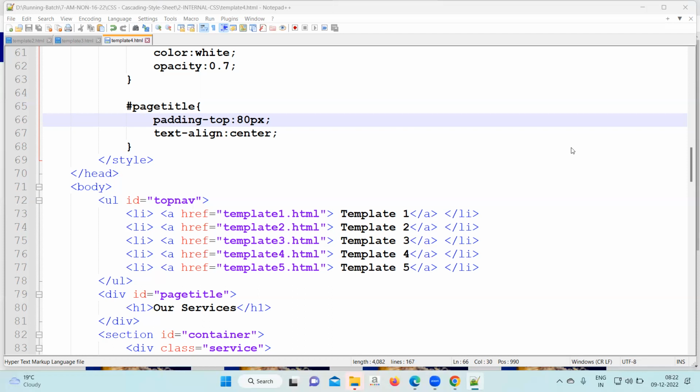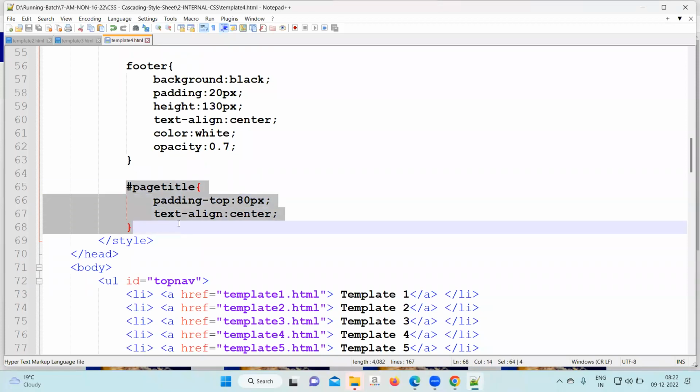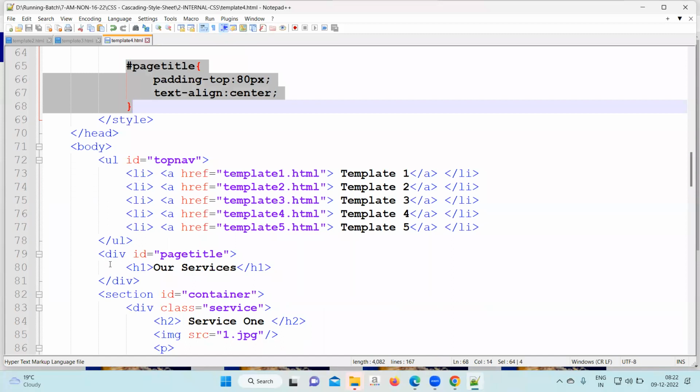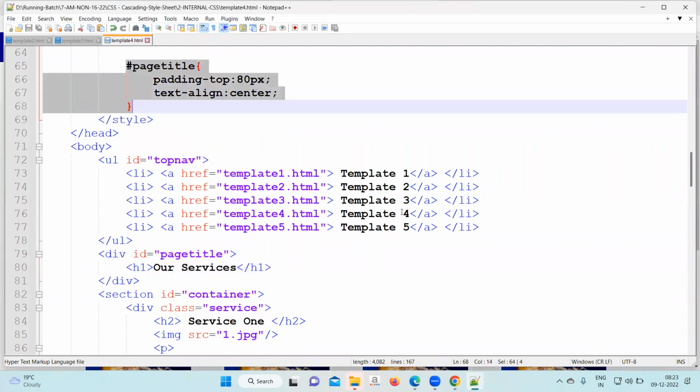Okay, going next. So what are the changes we did that you need to see? One change we have called page title ID, and below we added this one. It's an exact copy of template 3, where we added this section, page title. Let me help you, I will send it to you in the chat. This is the CSS for that.